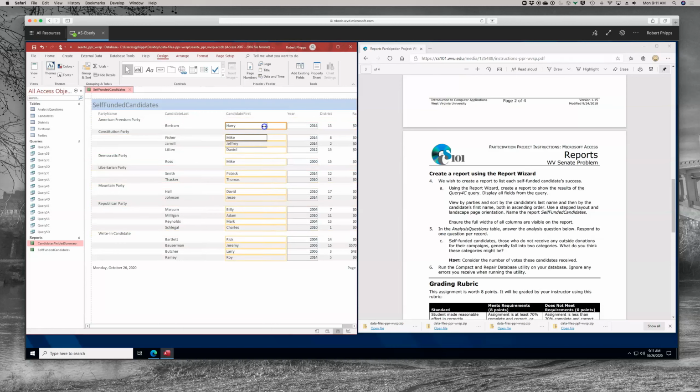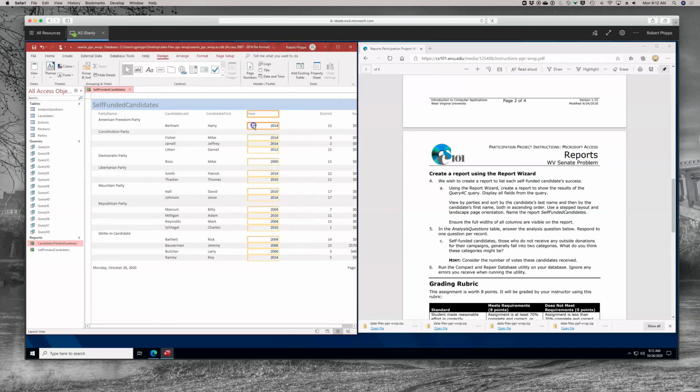So I'm shortening everything, but I'm still going to need to pull some stuff over. Whoops, I did it too far. To make room for all of the information that we need.